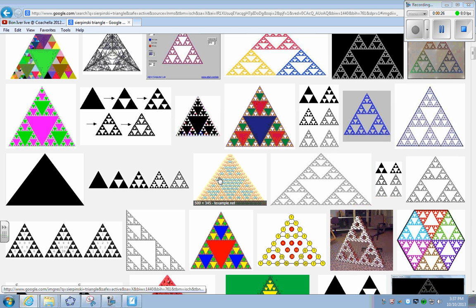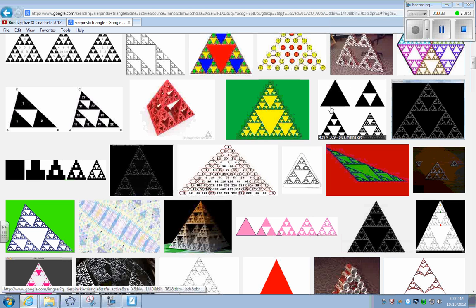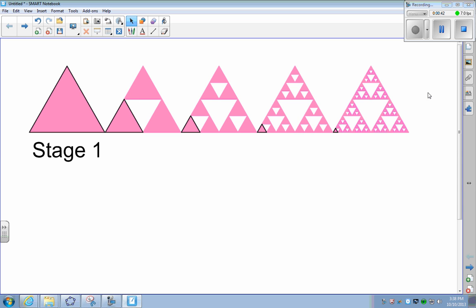So we're going to try and get a few stages in and see what kind of patterns we can get as far as it relates to area and perimeter of these things. So here's kind of pictures. Here's the pyramid. We're going to do a two-dimensional triangle. Now, you guys are going to create them like this. So on your worksheet, call this stage 1. So this is stage 2, stage 3, stage 4, stage 5. After 5, 6, 7 stages, you guys should have enough information to come up with some patterns using geometric formulas.